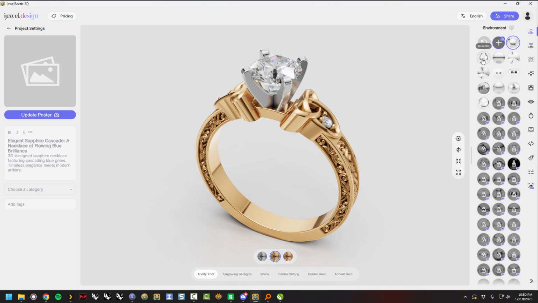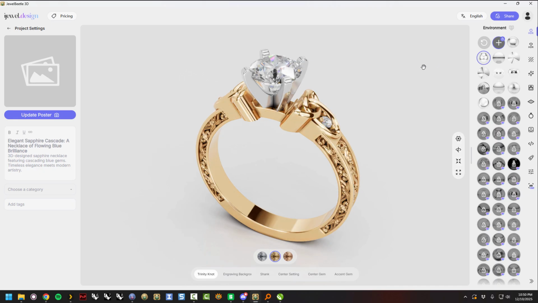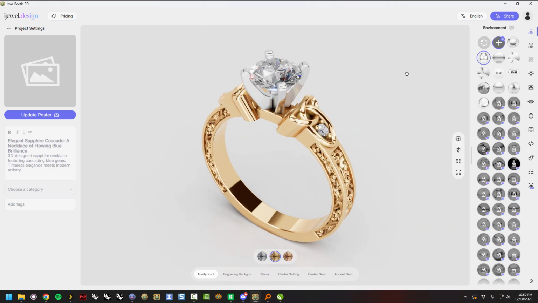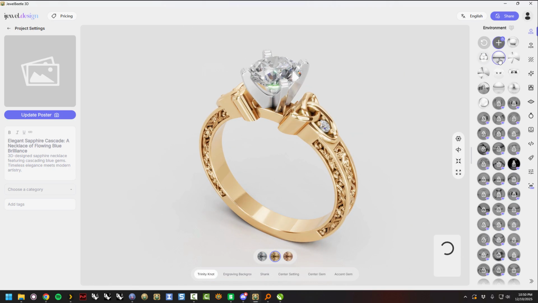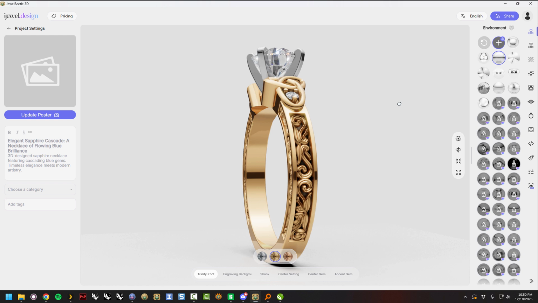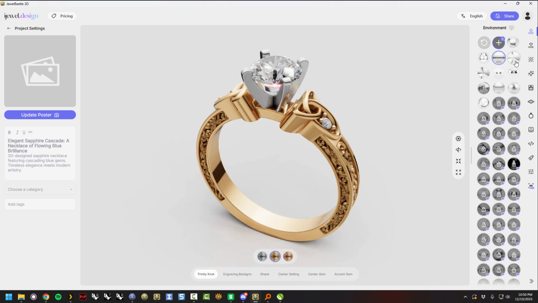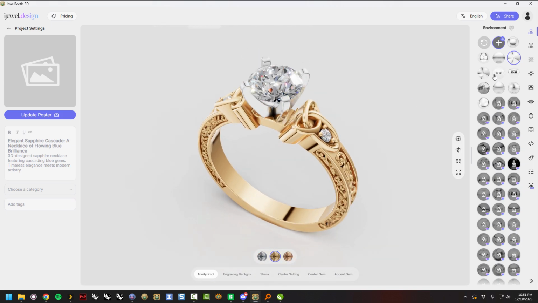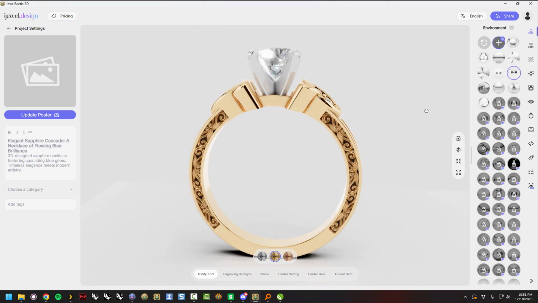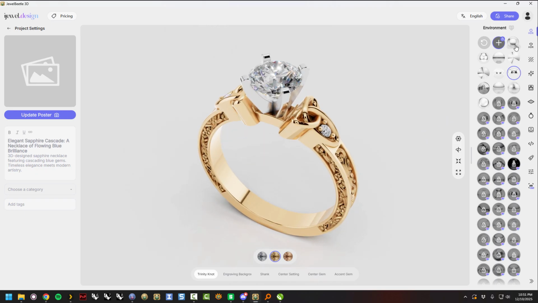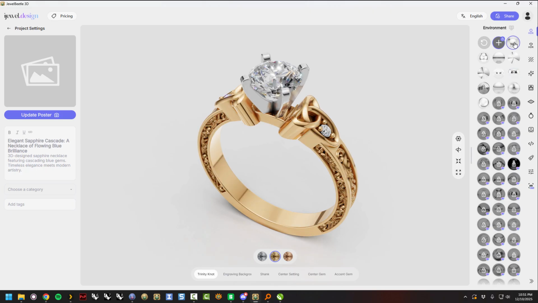And so the default one is right here. So you can see up in the upper right, we're on environment. So that's the overall environment, okay? And there's that one. And then if I click here, you'll see it change. Much shinier, much more stark, okay, as far as contrast goes. Here's one with a fairly heavy horizon line, okay, like so. I don't know what that one is, but it's not bad. It's not bad at all. So you can click through. Here's a light, a camera box. It's very bright.